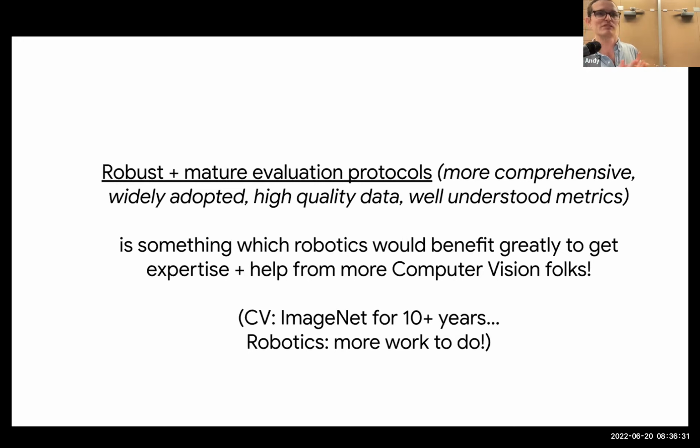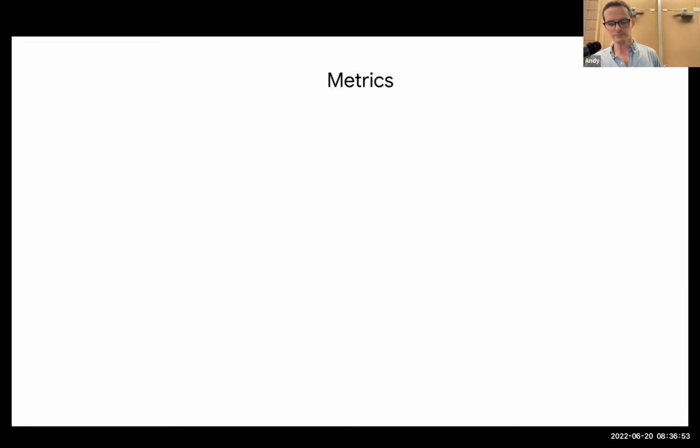From computer vision, because over the past decade or more, robotics has been over here looking at computer vision being like, wow, there's been so much consolidation and high quality data and benchmarks and the quantitative focus, and that has really driven a lot of great innovation in the field. And in robotics, I think we have some progress in that direction, but certainly more work to do.